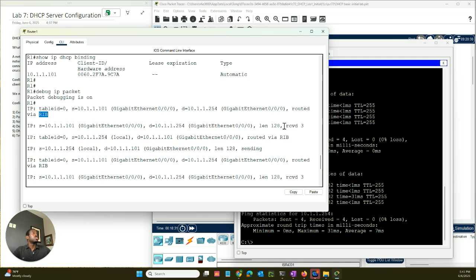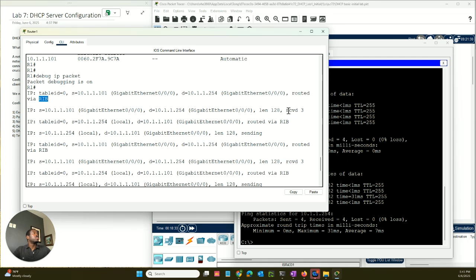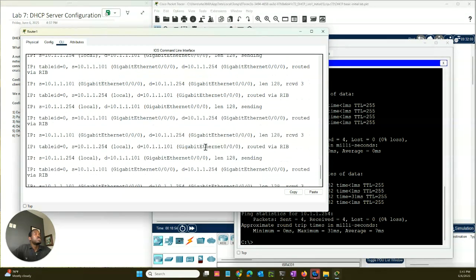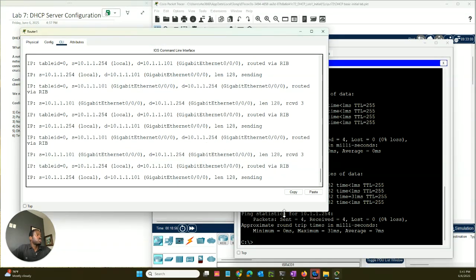You see the ping has been received here. Now the source changed from this to this. This is the IP of the router. The destination is the ping. This is replying, and same routing protocol. So this is like a packet capture.